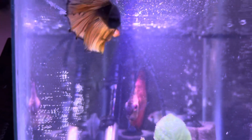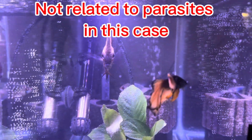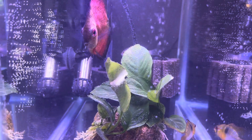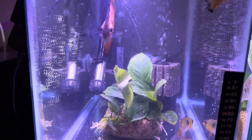This discus here, he had skin disease. You can see his forehead, you can see the bones on the side. He was very skinny, but I treated him, overfed him, and he's still doing well. This was probably close to about a year ago, this particular recording, but he did quite fine. Just treating him and overfeeding him because he was being outcompeted for food.